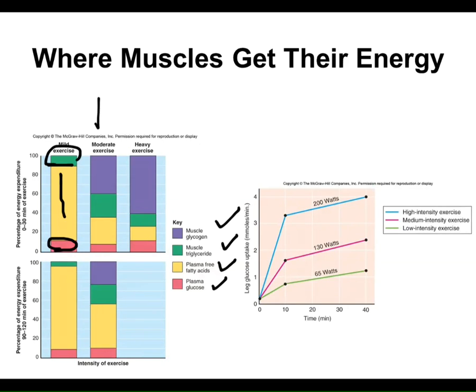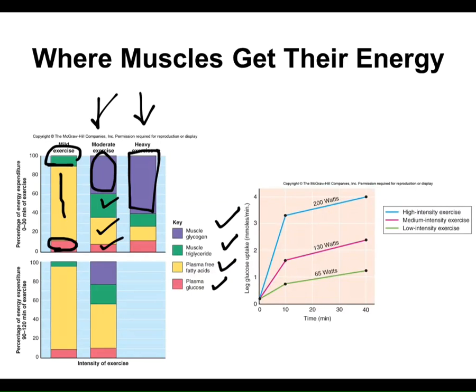If you're doing moderate exercise, we're going to burn through the plasma triglycerides, the fatty acids, pretty quick. We're going to burn through the muscle triglycerides, and we're going to start diving into the amount of muscle glycogen that's around. And if you're doing heavier exercise, you're going to be using up a significant amount of your muscle glycogen. It makes sense. That's just the order that your body's going to grab the energy. First the glucose in your blood, then the fatty acids in your blood, then the muscle triglycerides, and then going on to the muscle glycogen.